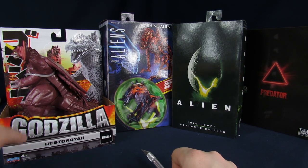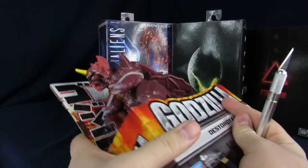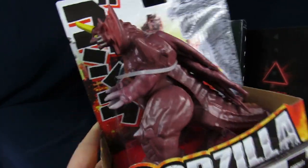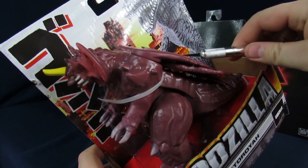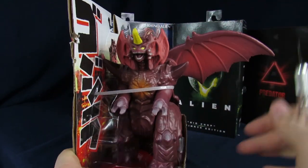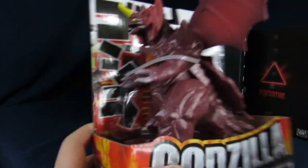It's beautiful. Look at that face. It looks like if a freaking facehugger impregnated Godzilla. We don't even need to open this one - it's already exposed out of the package. We'll take the rubber band off so you can see one of the wings. Saving some time on unboxings.